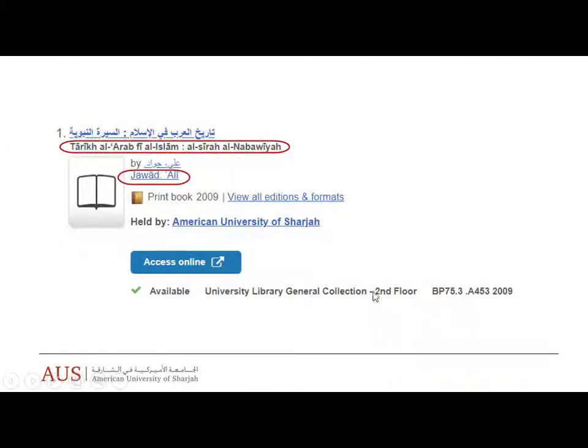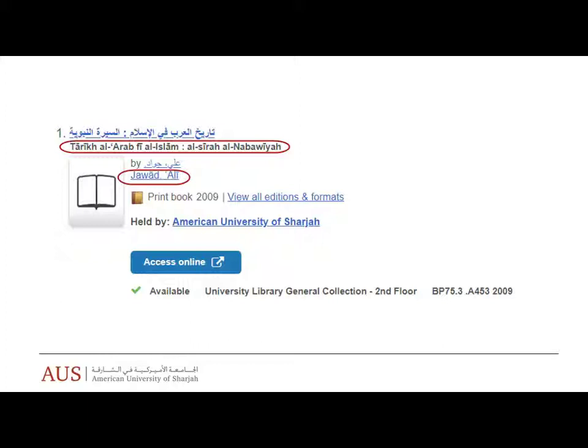So if you're looking for a particular book in Arabic, you will notice that we have the Arabic script. So we have here the title in Arabic, and we have the romanization. Romanization is simply writing the information of books or items from a particular script, in this case Arabic, using Roman letters. But you have to be careful with writing it the way the Arabic word is pronounced.